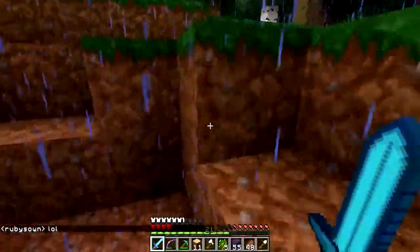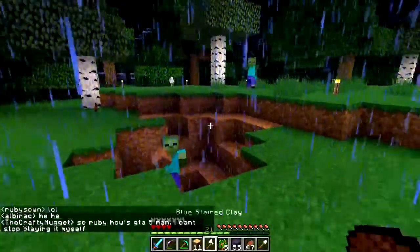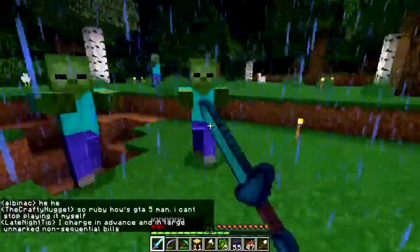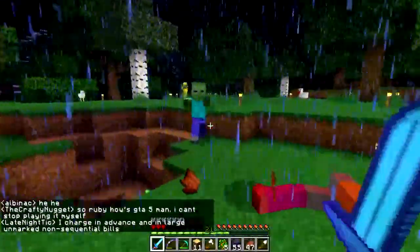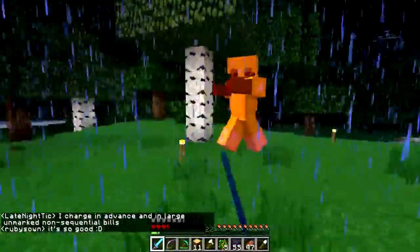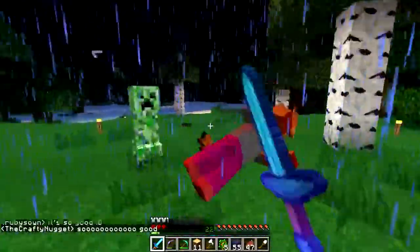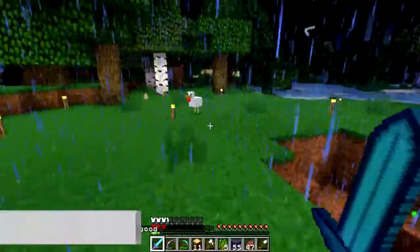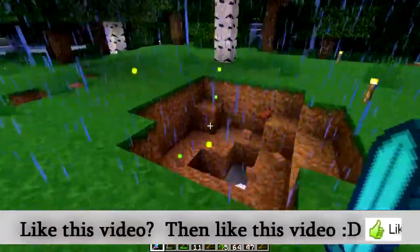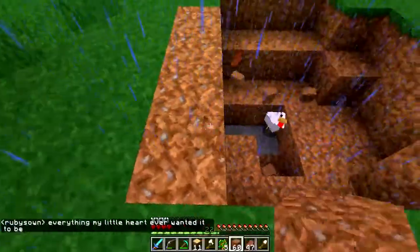So I've been kind of, don't you explode, you sucker. Dang it, poor chicken. It's like a casualty of war. These mobs are crazy, man. I think I'm going to have to... I don't know if I have enough dirt to fix that. I don't know if I have enough endurance to... God! I didn't see him, but I heard him. Dude, it's chaotic out here. Oh my god! Okay. I do have enough dirt to fix it, but I don't know right now if that's the best thing. Let's fix this right quick.